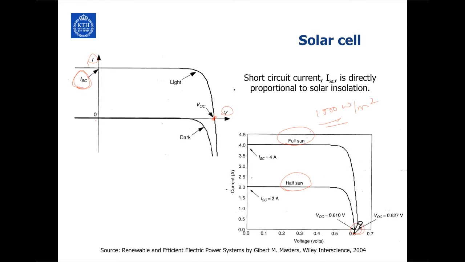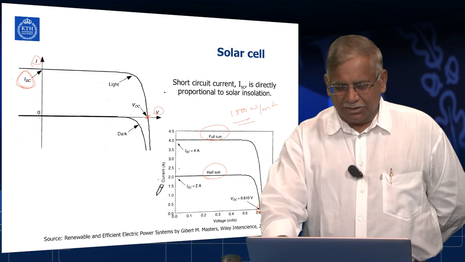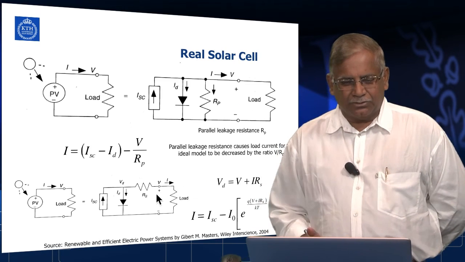And you can see there is not a significant difference in the open circuit voltage when the intensity of the light is varied. So, the intensity of light has a significant effect on the current, not much effect on the voltage. So, this is not going to change very much, but when the wattage is changing, that change is primarily due to the change in the current, and that is what the IV curve is going to look like.